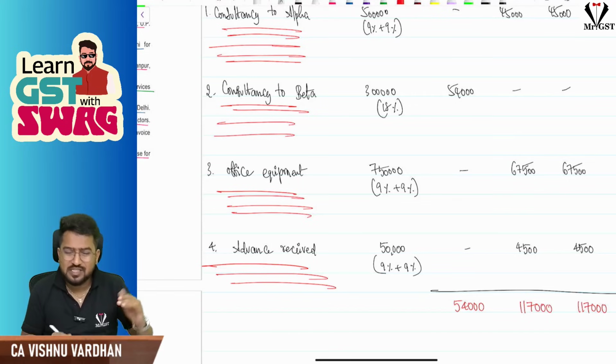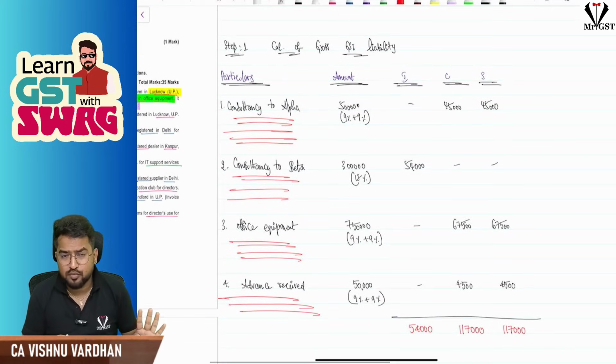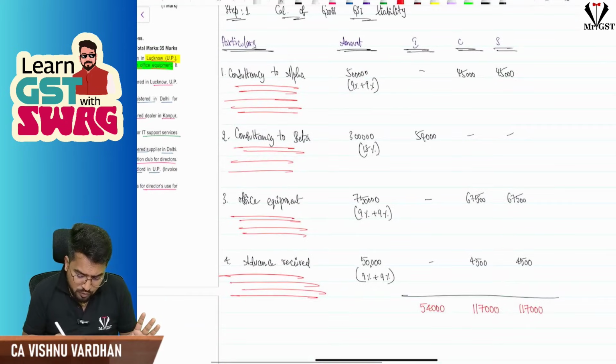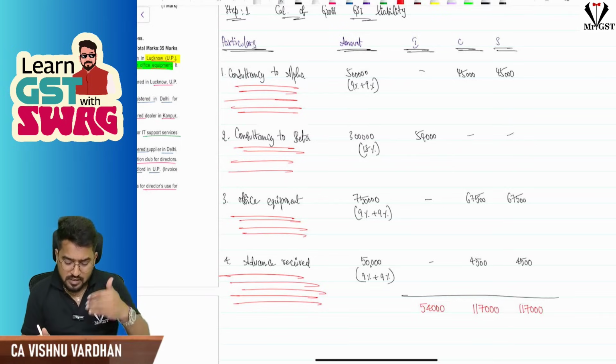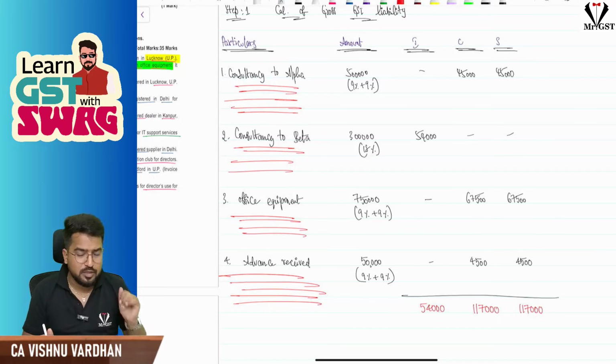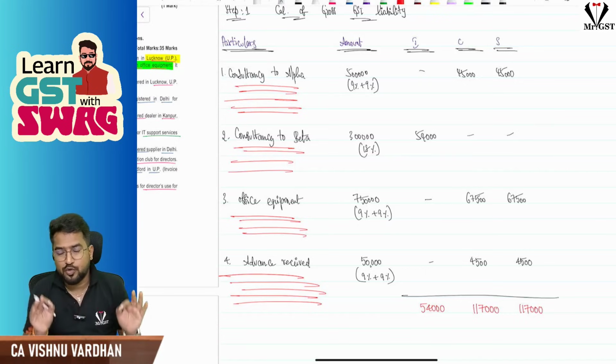Advance received here only. See, out of these four sales, if you see there are four sales in this question, only for the fourth point there is good content for you to write in the notes, because advances received for services are immediately taxable according to the time of supply provisions. Okay, section 13 subsection 2, and hence this advance received is immediately taxable in the month of November, even though the service is to be rendered in the month of December. Like this, whatever information you have, write it down in the particulars column.